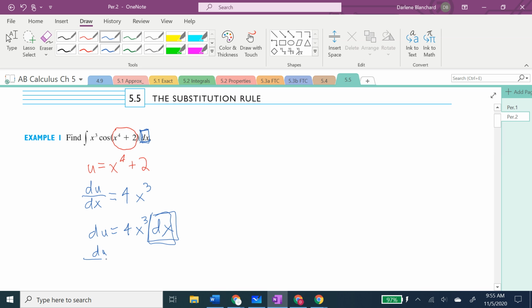So I'm going to isolate dx by dividing both sides by 4x cubed. So du divided by 4x cubed is equal to dx. I am now ready to substitute a u in where I chose to make a u. And once that u was chosen, I found a relationship between the differentials dx and du. I have to have a full conversion to u. Right now, I have this little x cubed sitting here to the side. I can't ignore it, but I have to see what happens.